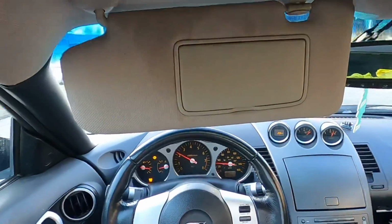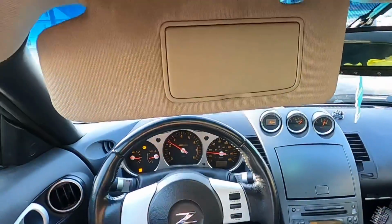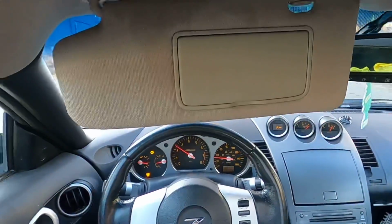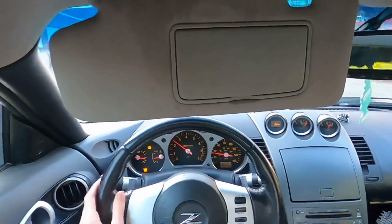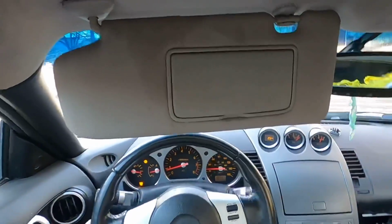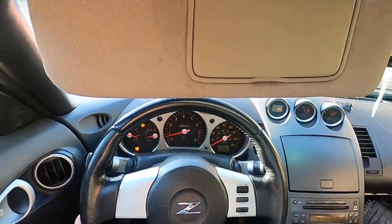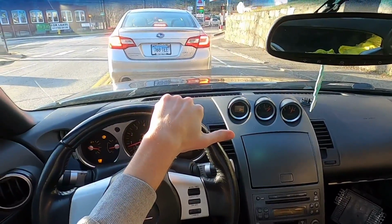You can get pulled over by a cop doing like 100 miles an hour, and he's gonna be like, listen, kid, I understand you're young, you want to have fun, so I'm gonna let you off on a warning. Or you can get pulled over doing like 5 miles per hour over the speed limit, and they can drag you out on the ground, beat you up, and then send your corpse to your family. I don't understand. There's such a wide difference in cops, and so you never truly know which one you're gonna get. But in a 350Z, it almost 110% ups the chances of you getting a ticket or the car impounded at a young age like that.